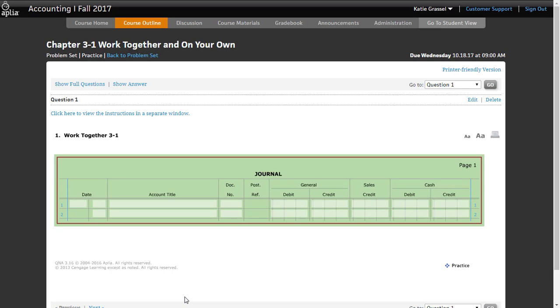So this right here is a special column. These right here are also special columns. You will see going across the top, we have the word cash, and it's spread above 2 columns here. So then we're going to have a debit and a credit column there for cash. And why do we have a debit and a credit column?